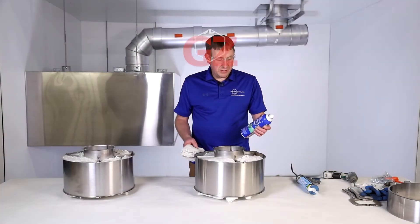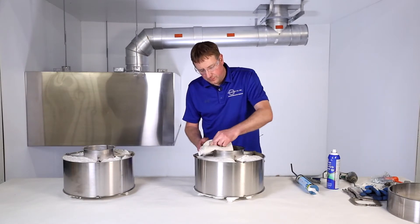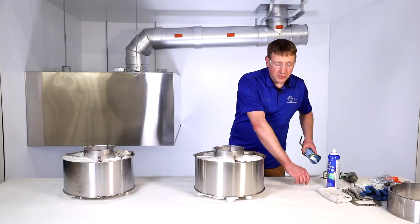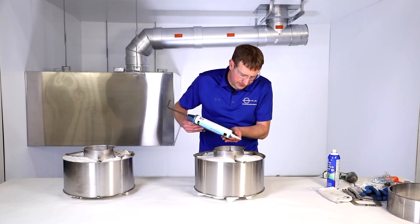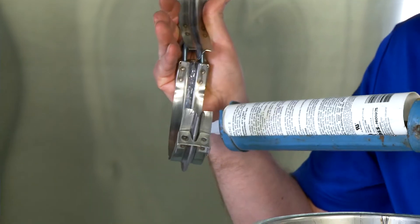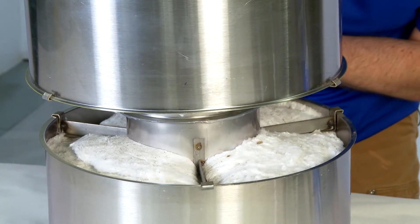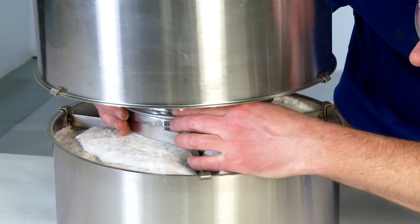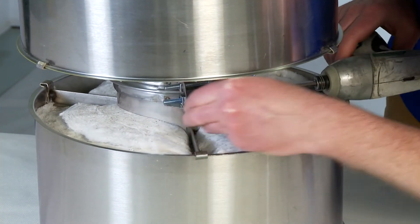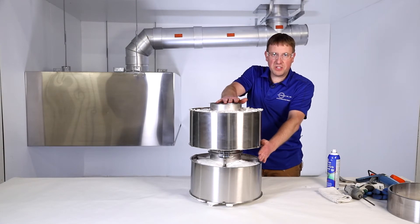Joint assembly for model GZ sections is simple and quick. First, using acetone or automotive brake cleaner, wipe the mating surfaces of the inner liner flanges to assure there is no mill oil or dirt to prevent the sealant from adhering to the flange. Next, run a bead of sealant roughly 1/8 to 1/4 inch in diameter into the face of one of the liner flanges and into the grooves of each V-band half. Butt the flanged ends of the components to be joined to ensure coverage of sealant. Place the V-band halves around the joined component inner flanges, and with the provided fasteners and appropriate tools, draw the V-band halves together. Intermittently tap the V-band to ensure it is properly seated. Wipe smooth any excess sealant on the inside of the assembled duct.